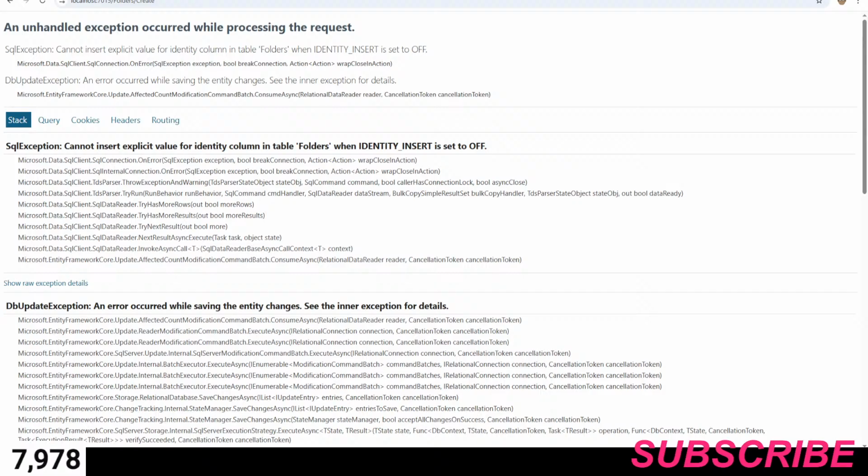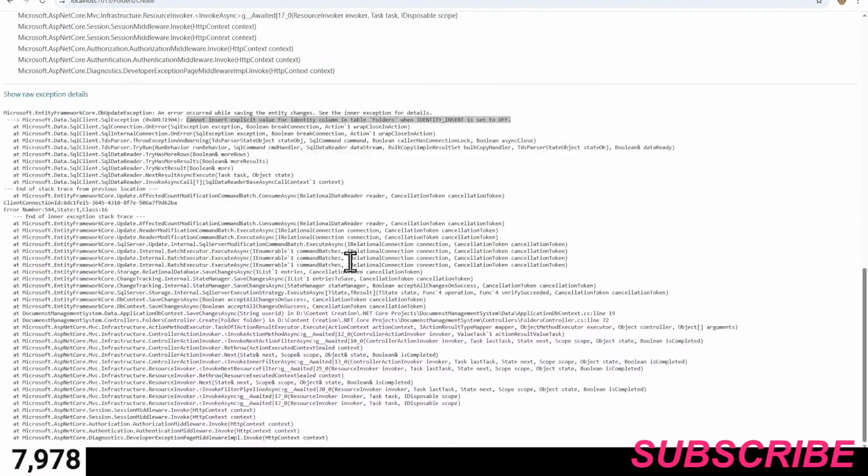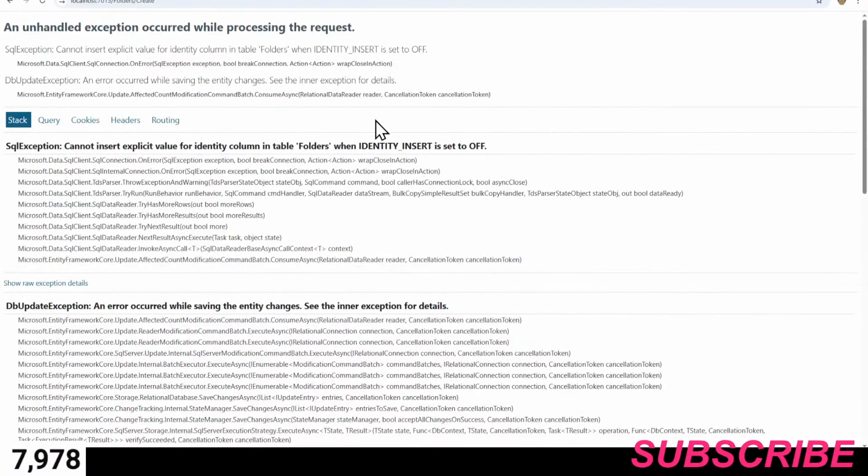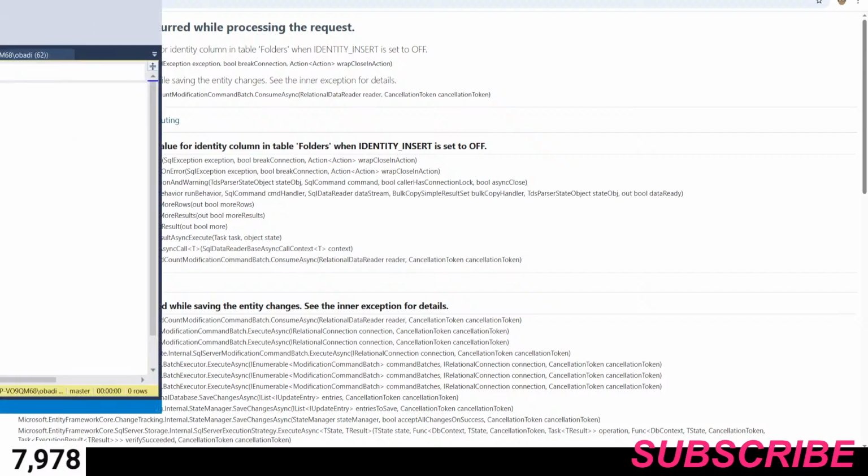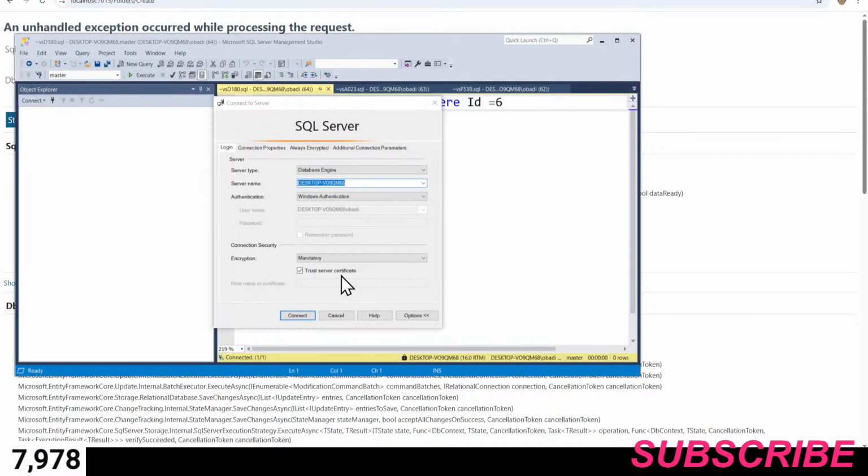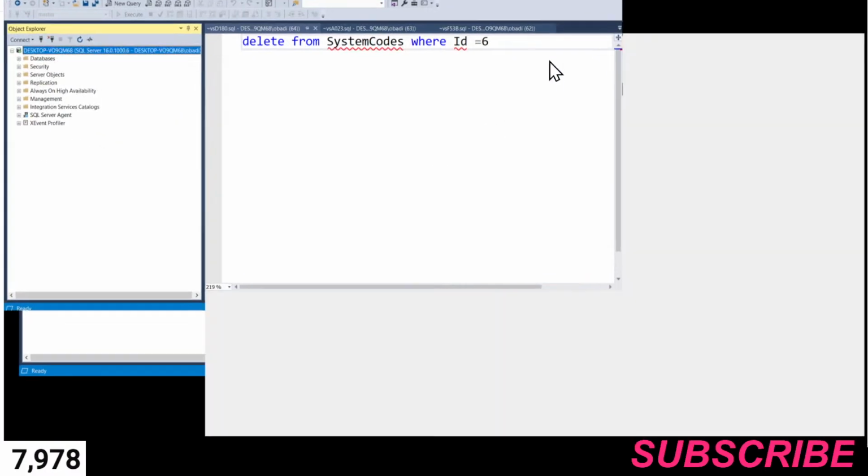So we need to work on something. We'll just come to folders. This is our SQL Server.